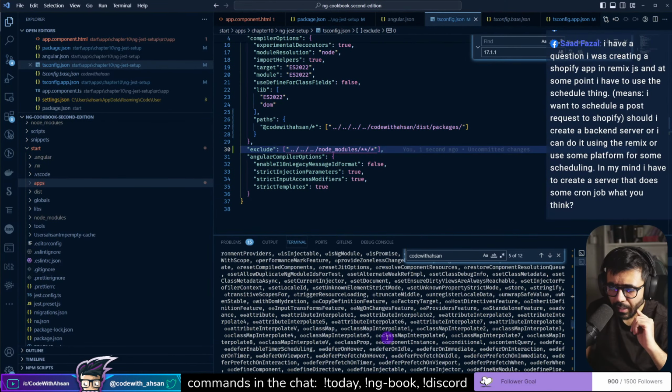So if I now go to the header component, code with SN, dist packages, and GCBUI, this is pointing to the right one now. When I go to, I don't know.